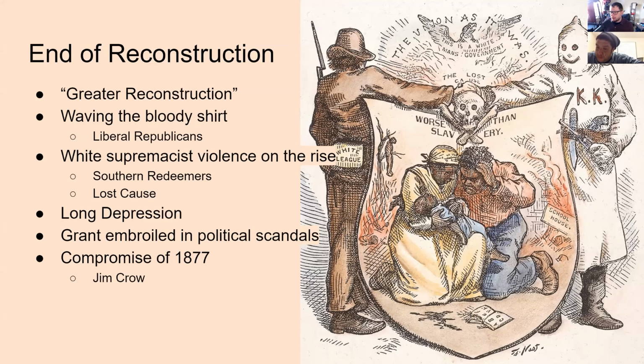Then, throughout this period, to keep Reconstruction going, the Republicans especially wanted to pass further and further civil rights acts to enforce the Reconstruction amendments through more and more funding and enforcement and measures to keep civil rights. And in order to do so, they would keep on bringing up the deaths of the Civil War. And this was called waving the bloody shirt because it was seen as kind of disingenuous that you can only bring up the Union dead so many times.